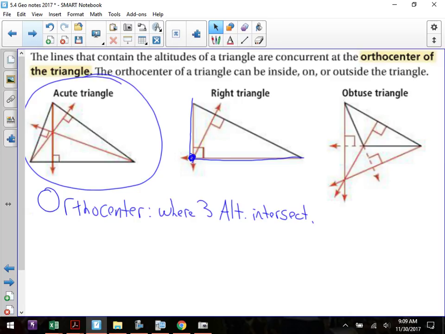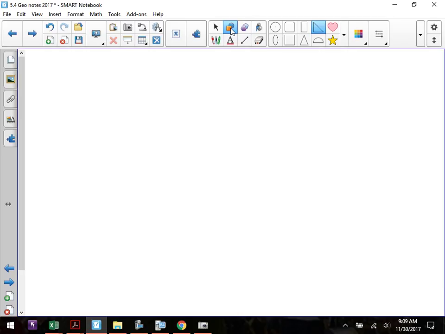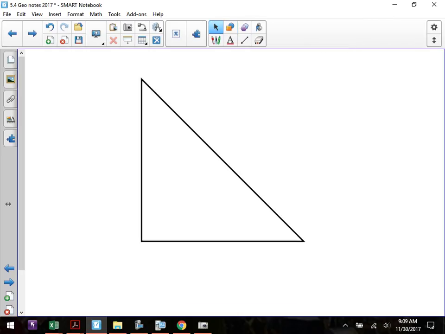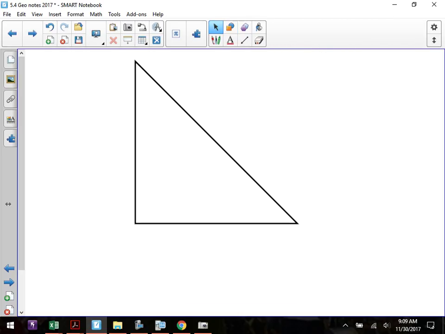Yeah, if you're on a right triangle, if you think about what happens here, and remember, an altitude is the segment drawn from the vertex to where it's perpendicular. Well, in order to create a right angle, you are perpendicular at where two lines intersect. Those two lines came from vertices. So we know that they intersect here, and then the third one starts here and works its way out. So the orthocenter is at that right angle.